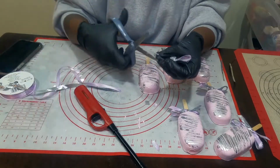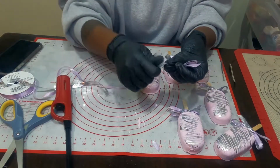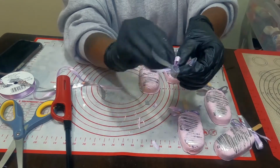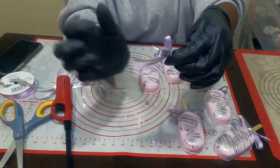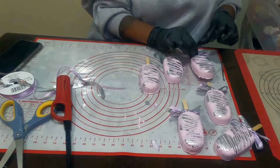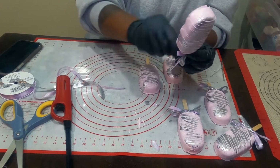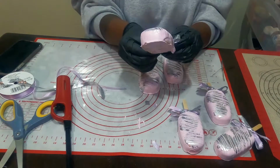Sometimes it doesn't cut well, so I just run the lighter over it. I don't hold it in one place because it will burn it. And then just wrap it around and twist so it's secure on this end before you place it on the cakesickle. Fasten, hold it in the front and twist in the back. And then fix it so it's nice and neat.